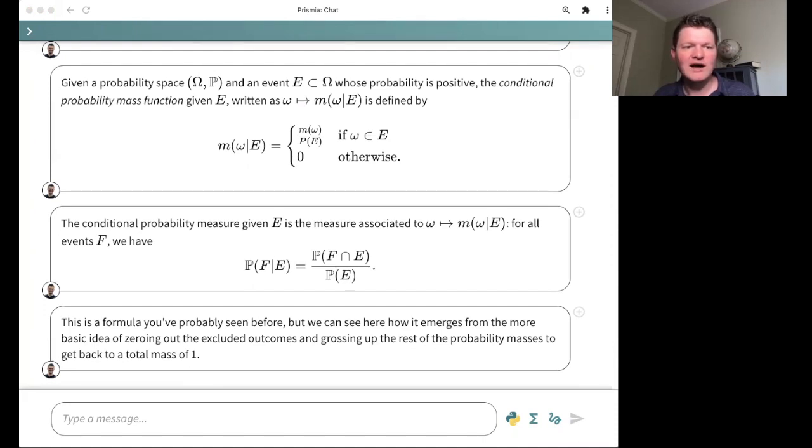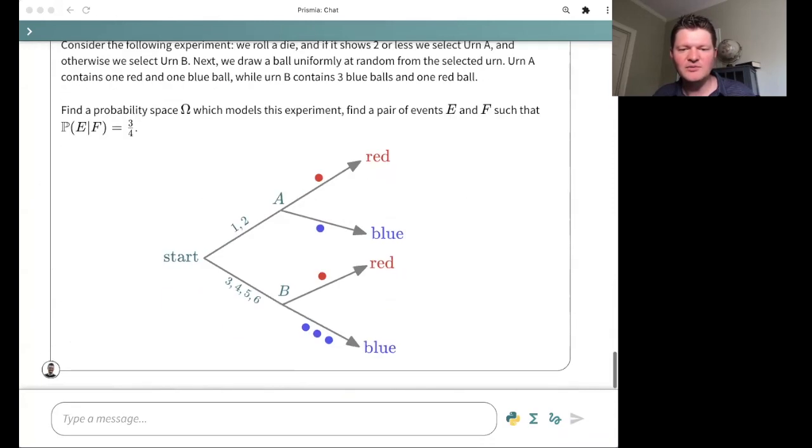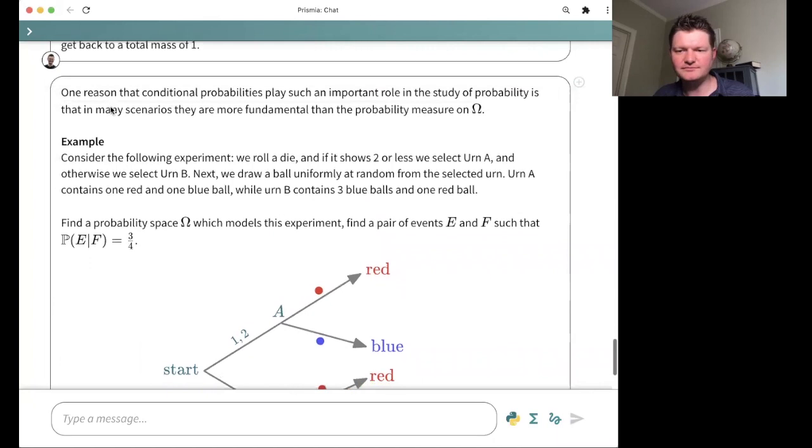Okay, so why are conditional probabilities important? There are lots of ways to think about that. And in some sense, it's maybe too basic of a question, but the many answers that you can give to that question each shed some light on the usefulness of thinking in terms of conditional probabilities. And here's one that's really important, in my opinion. It's often the case that in a given problem, what you have access to from first principles or from some sort of empirical analysis is not actually a value of the probability mass function. It is a conditional probability that shows up along the way. And then you work out the probability mass function based on that.